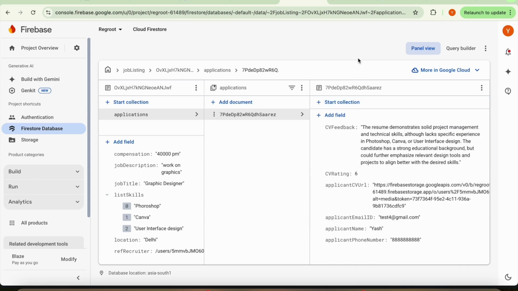So now in the application, what we have done till now is on the recruiter side in the first session we created the application for recruiters to create jobs, right? On the job seeker side, we created an application where users are able to see all the jobs, they are able to apply, and after application, we are also getting it processed with the help of ChatGPT or OpenAI to get feedback and rating, and we are capturing that in a sub collection for that particular job listing, right?